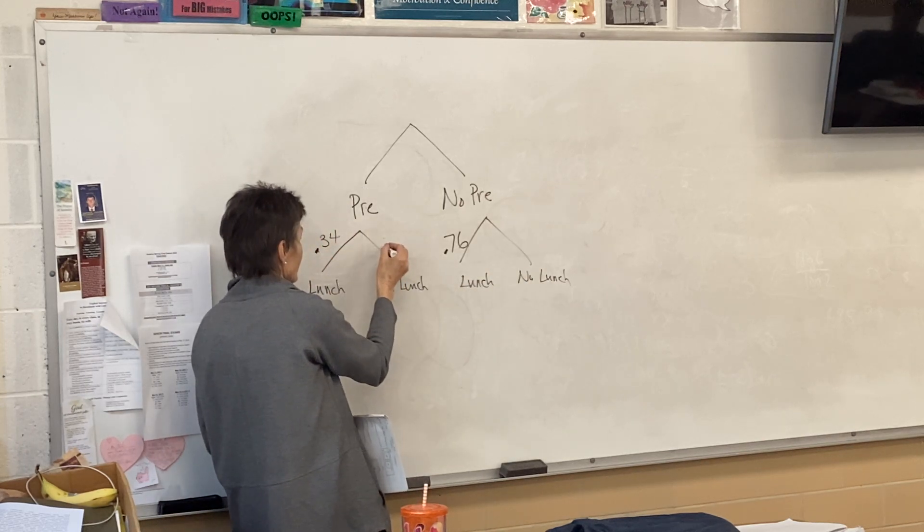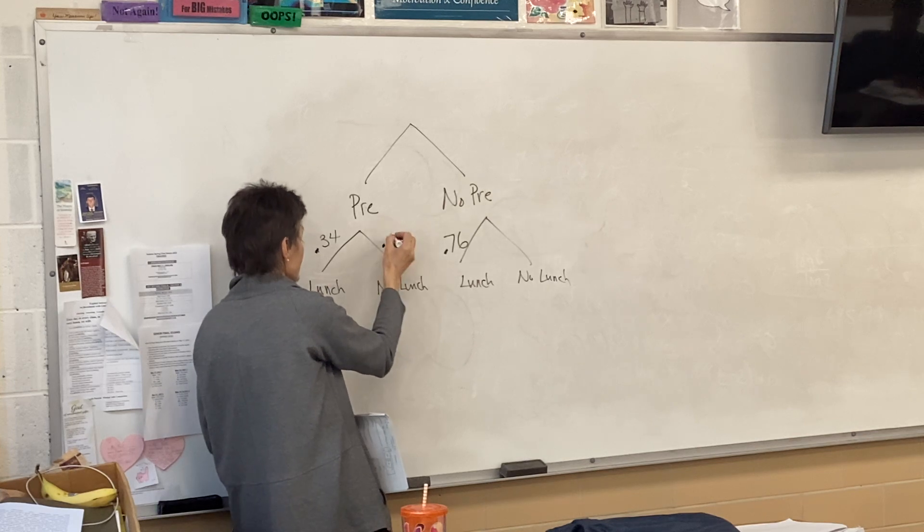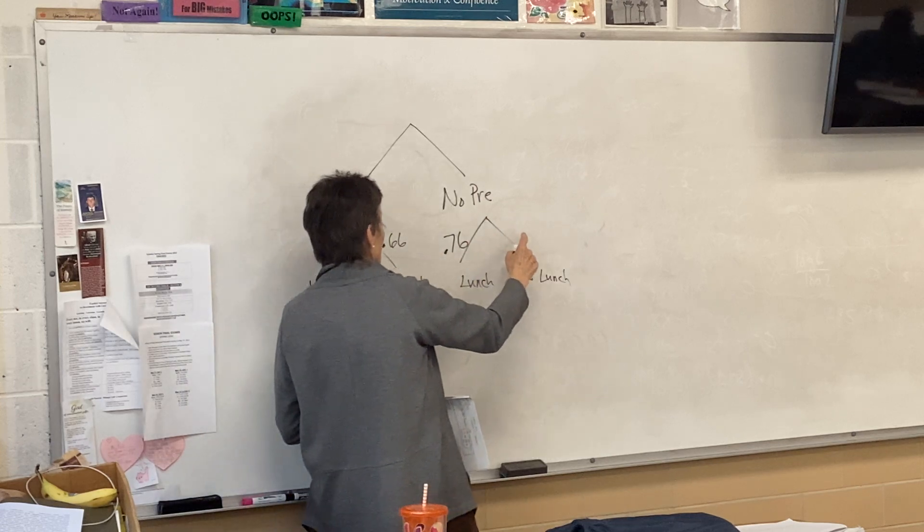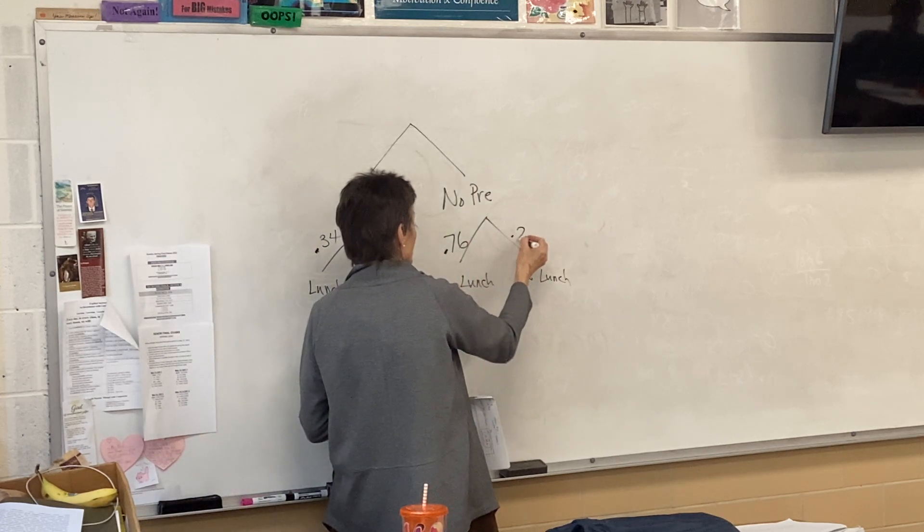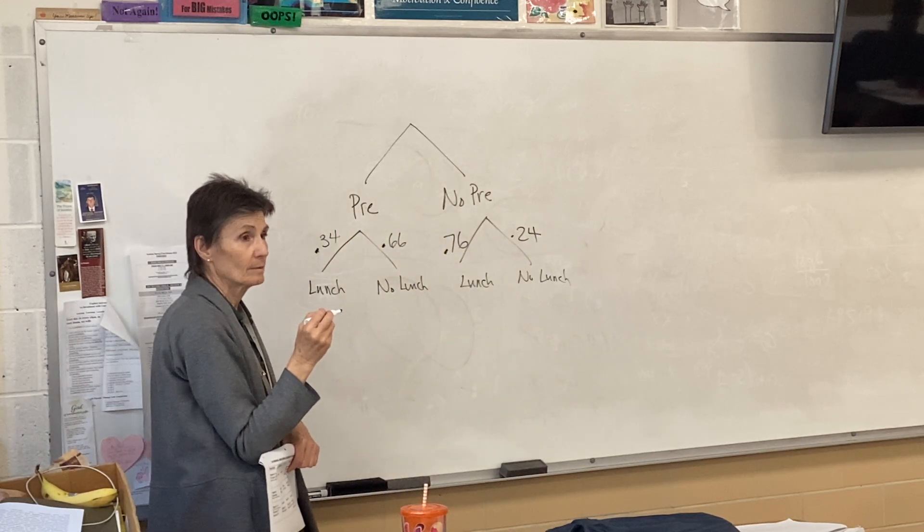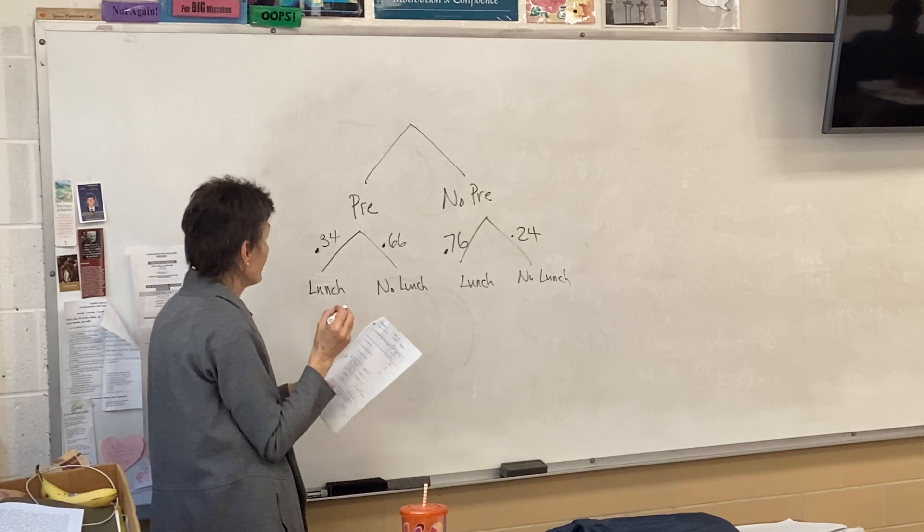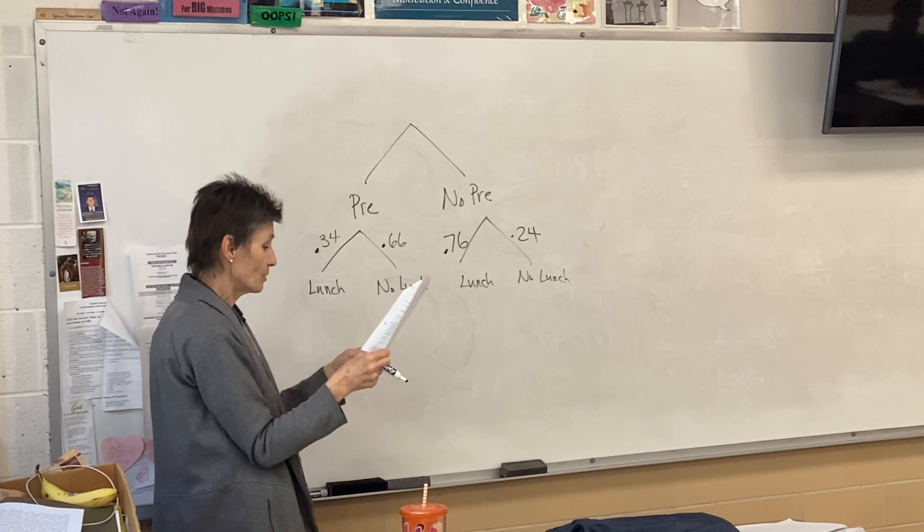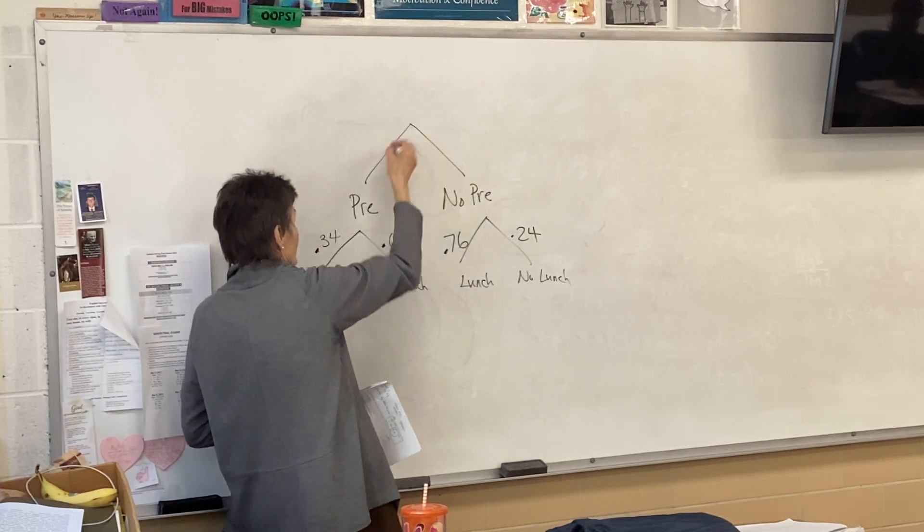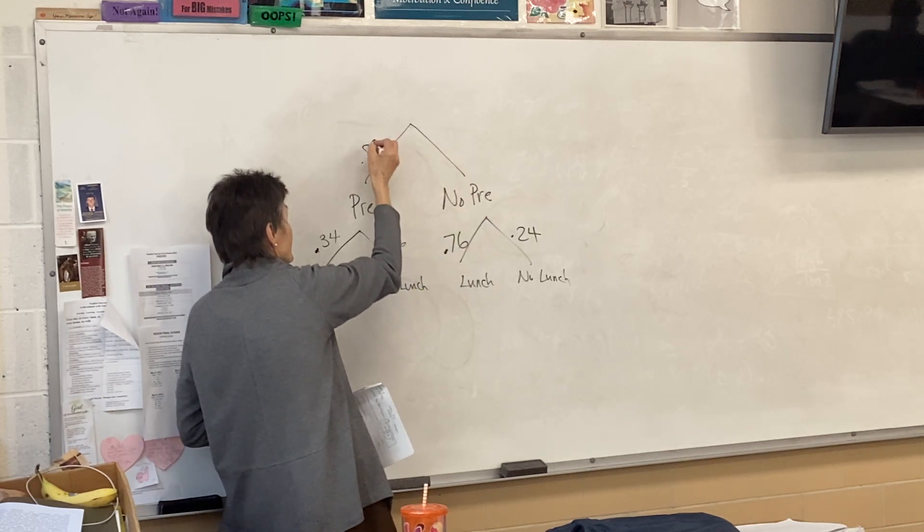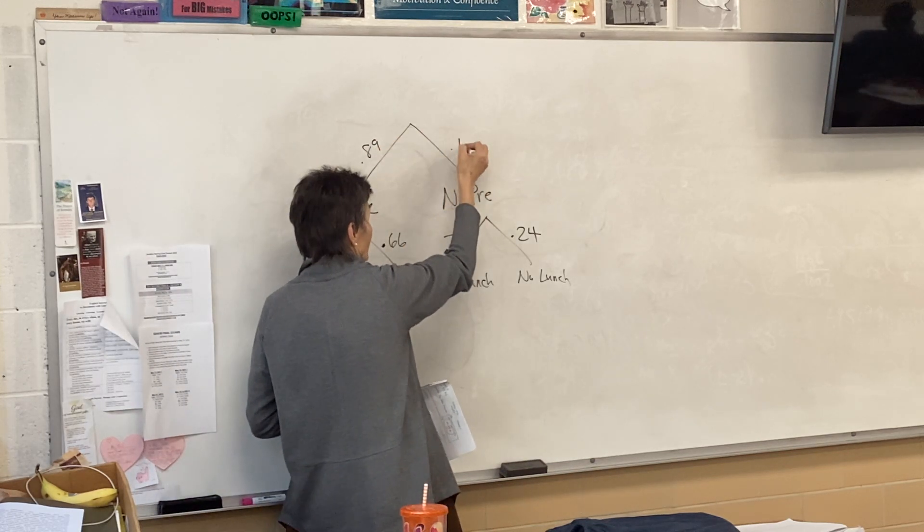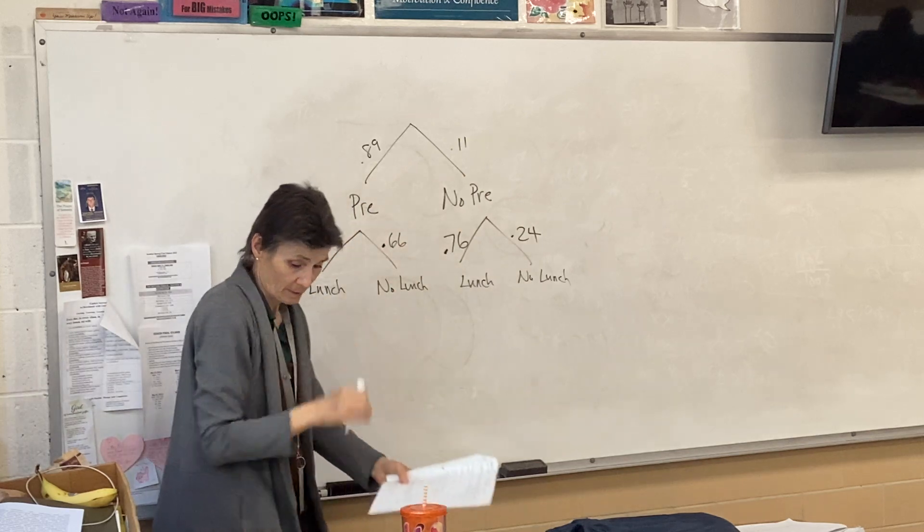Okay. So let's start going in some numbers. The probability that a student buys lunch is 34% if he takes pre-cal. Okay. So where's that 34 going to go? Right here? Because this kid's taking pre-cal and buying lunch. So this is 0.34. We know he's taking pre-cal and he's buying lunch. The probability he buys lunch is 76% if he doesn't take pre-cal. Where does that go? That goes here. Now, as soon as I put these two numbers in, can I go in these? Yeah. Okay. So that's 34. This one is 66. No lunch would be 0.24. We okay?